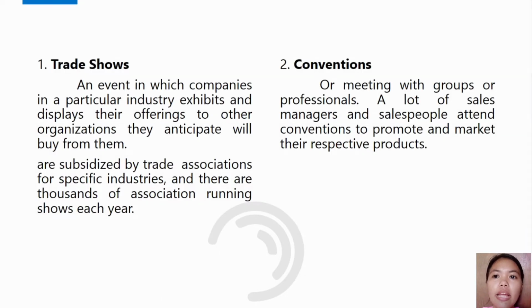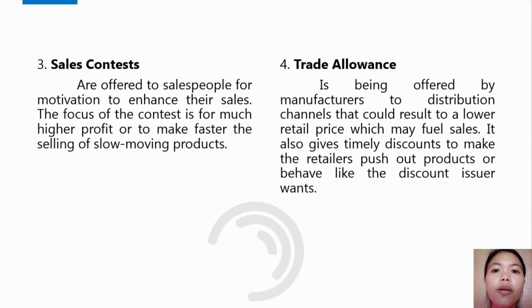First is trade shows, where companies in a particular industry exhibit and display their offerings to other organizations they anticipate will buy from them. Next is conventions, or meetings with groups of professionals. A lot of sales managers and salespeople attend conventions to promote and market their respective products. The third one is sales contests, which are offered to salespeople for motivation to enhance their sales.